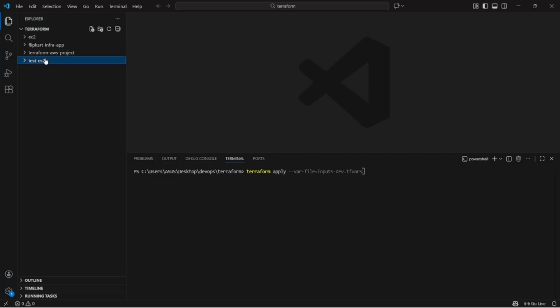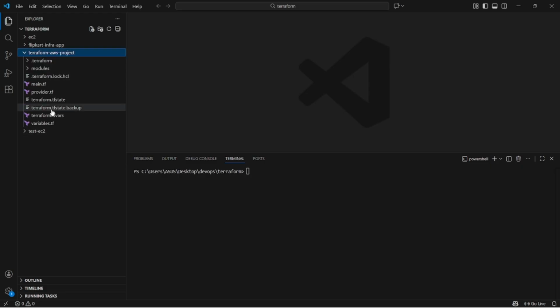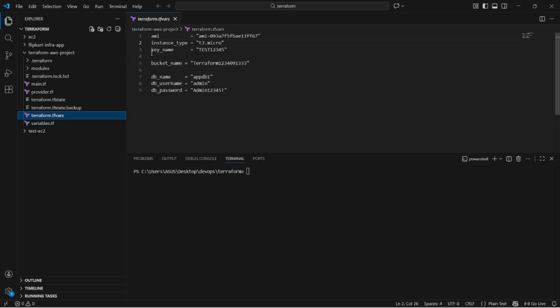We are going to create one EC2 machine for the dev environment, the prod environment, and the SIT environment. So here we are going to create a separate variables file for each particular environment. Suppose we have the t3.micro, this is the instance we are using for the dev environment.